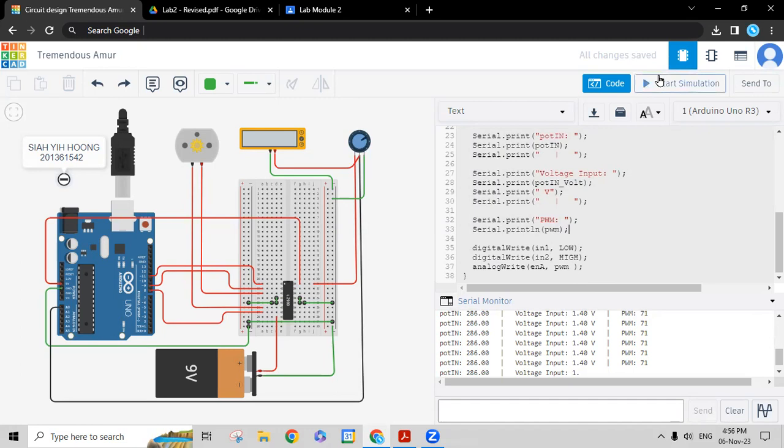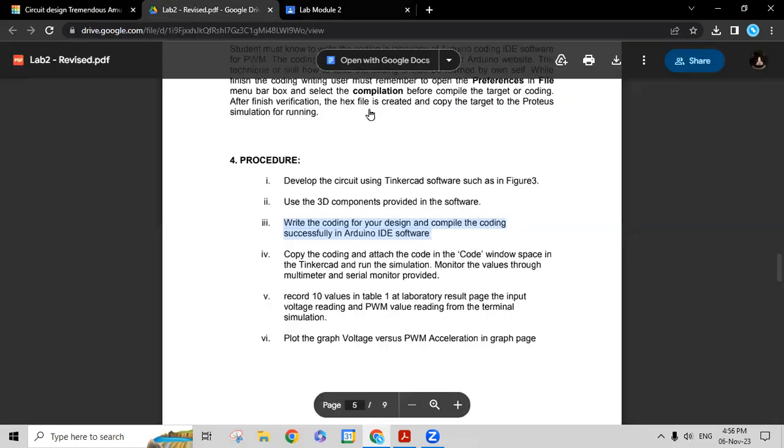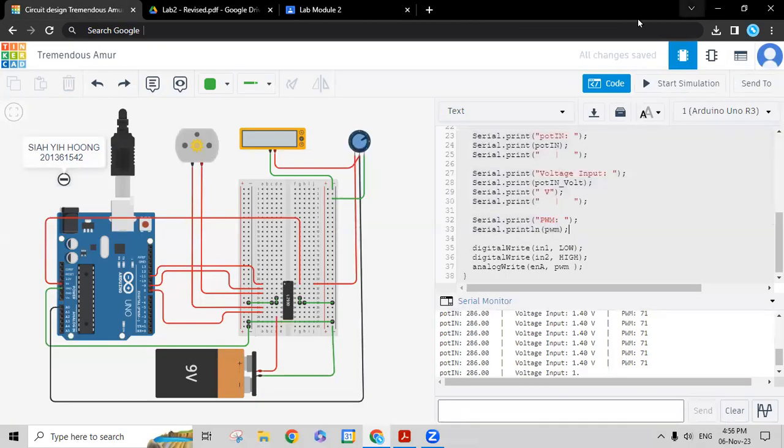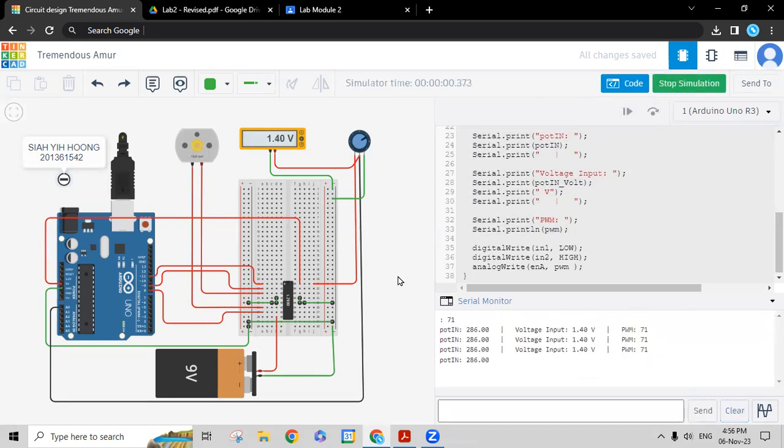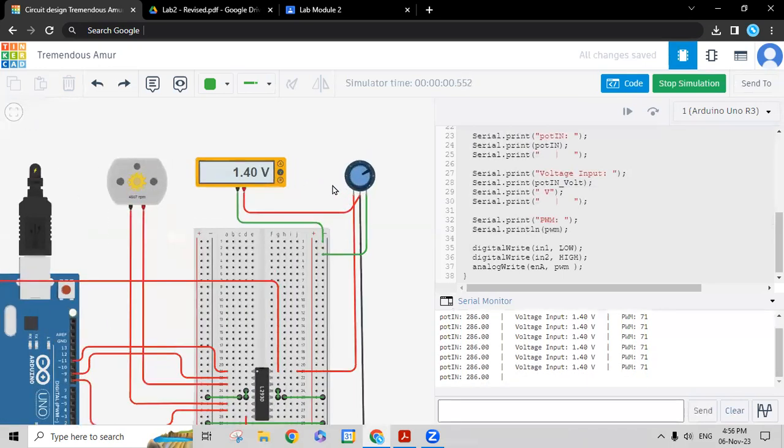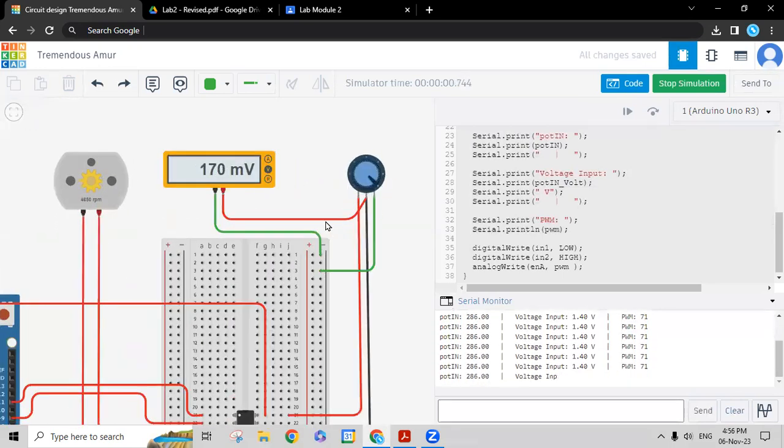After that, I will just start the simulation. So I copy the code. Okay, I've copied it, and I start the simulation. Initializing. Okay, clear. We can see that whenever the port in is at 0, the voltage input will be 0.00 and the PWM will be 0.